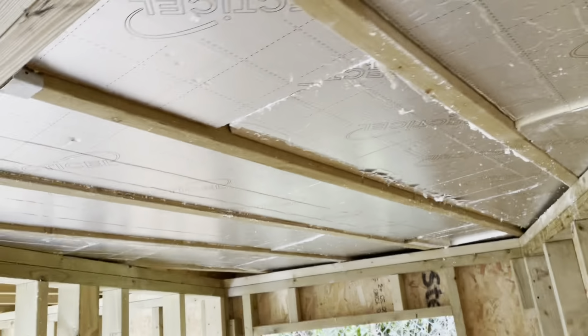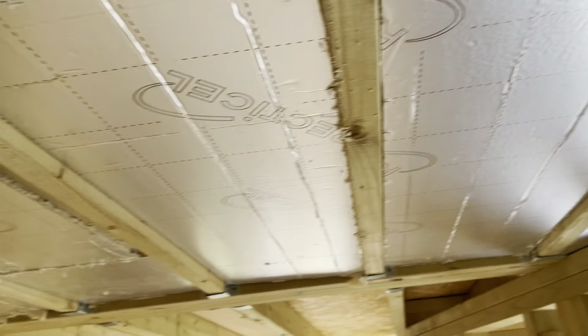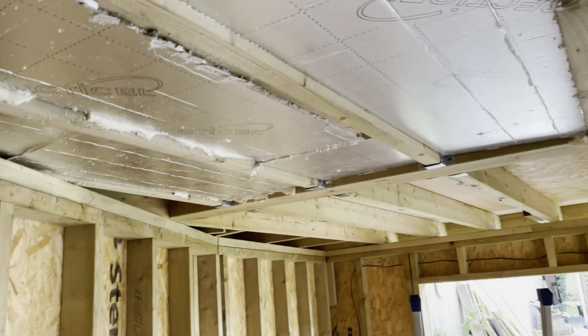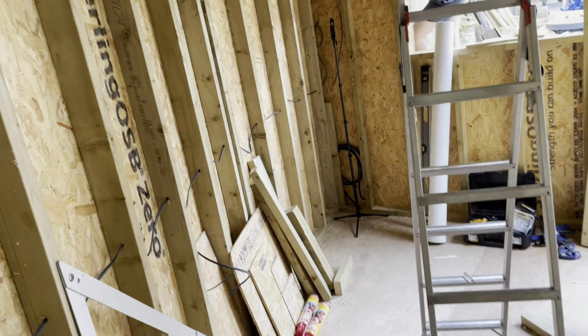As you can see, we've been starting to get the ceiling insulation in. This is the shed side, so it's nice and tight. We've done that. I hate this bit, I have to say. It's messy, and there's no finesse about it. You just stuff it in. Anyway, that's where we're at. We've done quite a lot today.